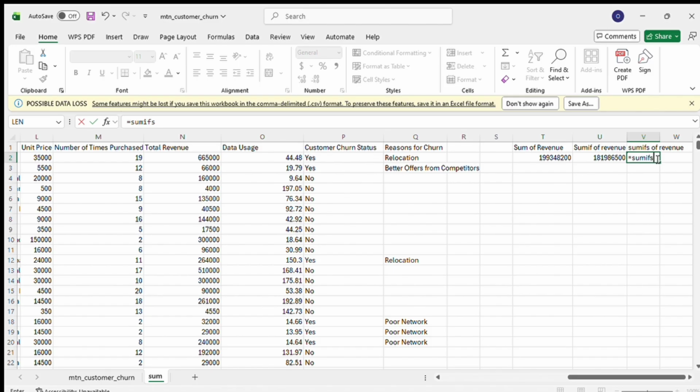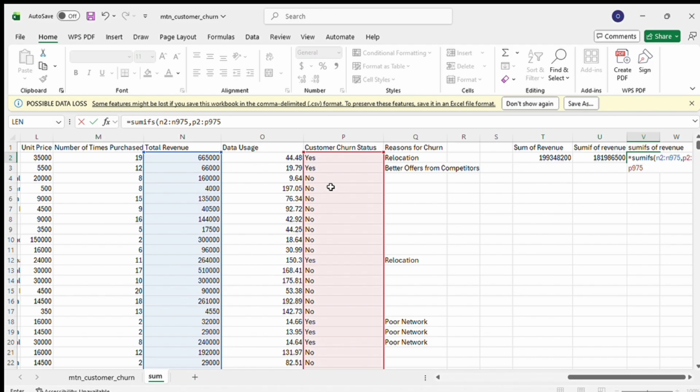Now SUMIFS, let's go. SUMIFS of, what are you trying to sum? You're trying to sum N2 to N975. All right, that's the last one, N975. Now based on what? Another table, right? Now based on this churn status here, P2 to P975.